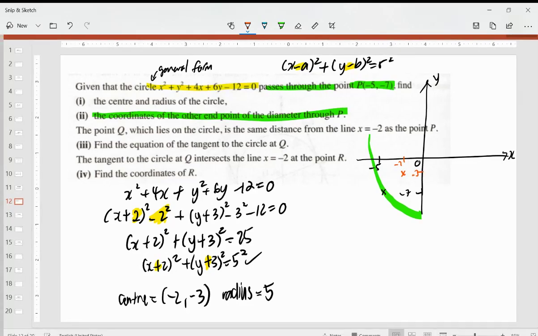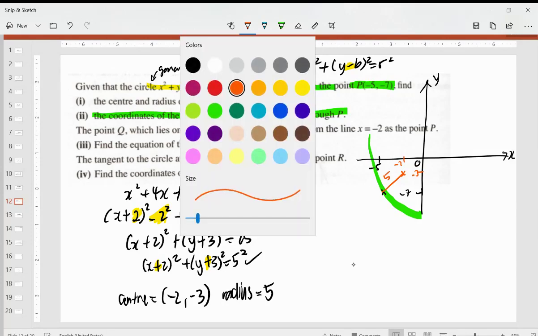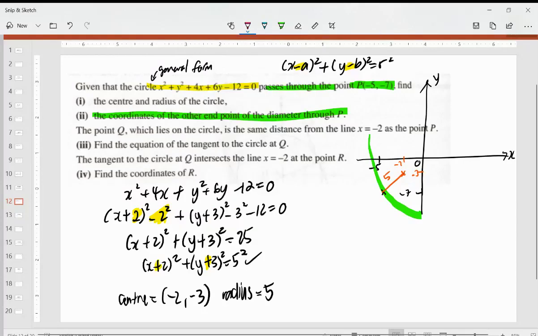So this is our center. And because this is a point, we also know that this will be a distance of 5, which is the radius. The fact that it is a diameter essentially means that this line is going to be extended even further to the other side of the circle. Maybe my circle should have been smaller. I know it's not proportional, but if we look at the center, then these two distances will be equivalent.